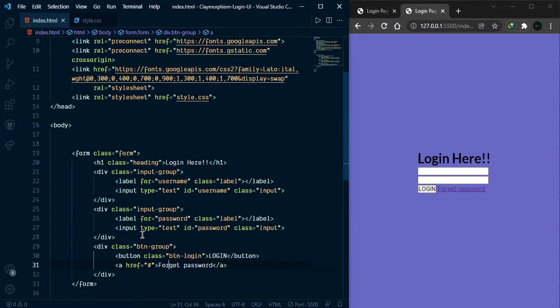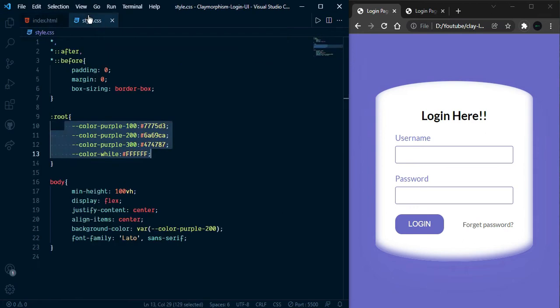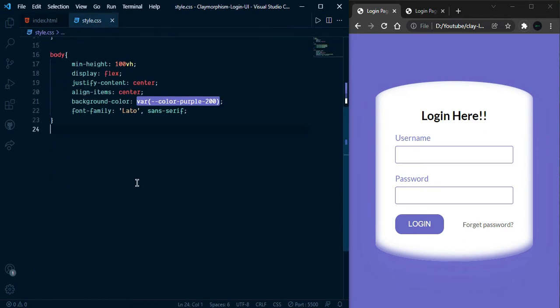And now I am going to give the class name button forget password, and let's give some style and make it look like this login page.